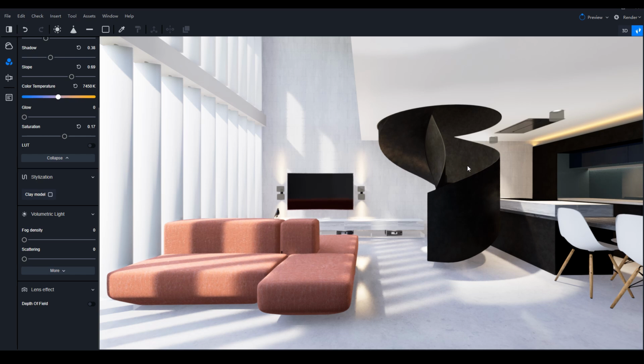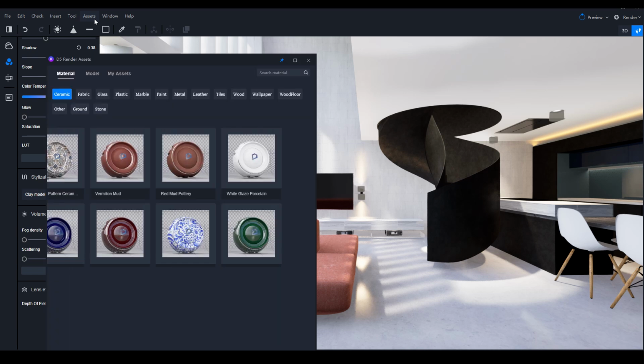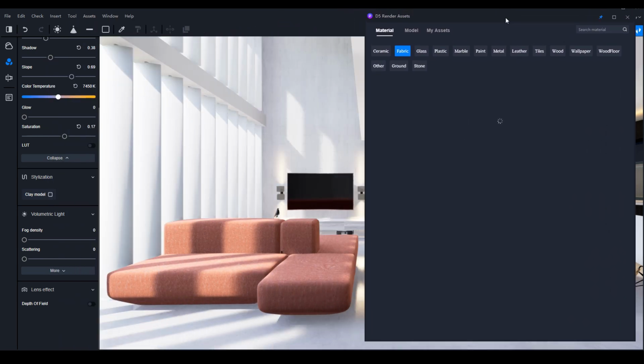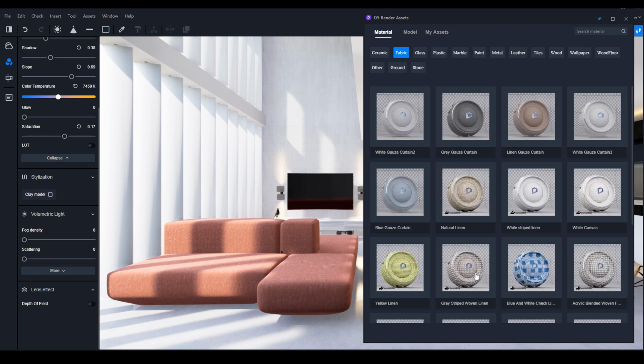So another thing I'm gonna introduce to you with D5 is that the latest version of D5 already has the library of materials and models, which is free too. So I'm gonna hop into some material here. You know, my internet connection is not very good, so if you want to apply any material, just hit the download button here, and then click on the material, then assign it to whichever you want. In this case, I'm gonna assign it to this sofa, and wait a second.